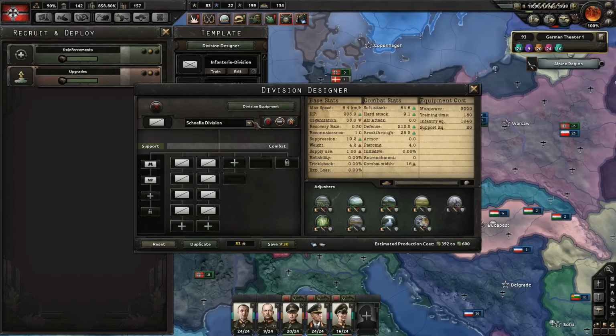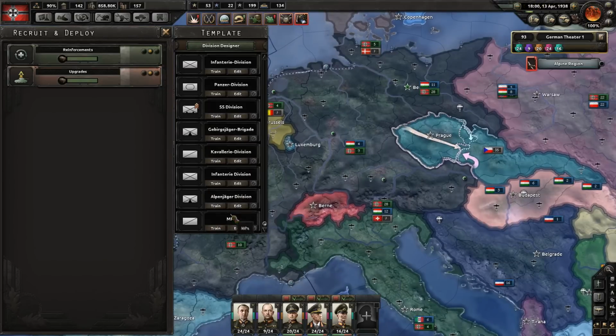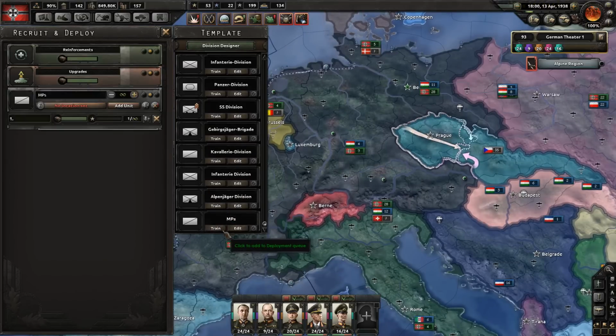Schnell division. We're just gonna rename this MPs. Or not PSs. MPs. Save. It'll upgrade the one that's already out there. And then what we'll do is we'll start. Here they are right here. We're going to say train.